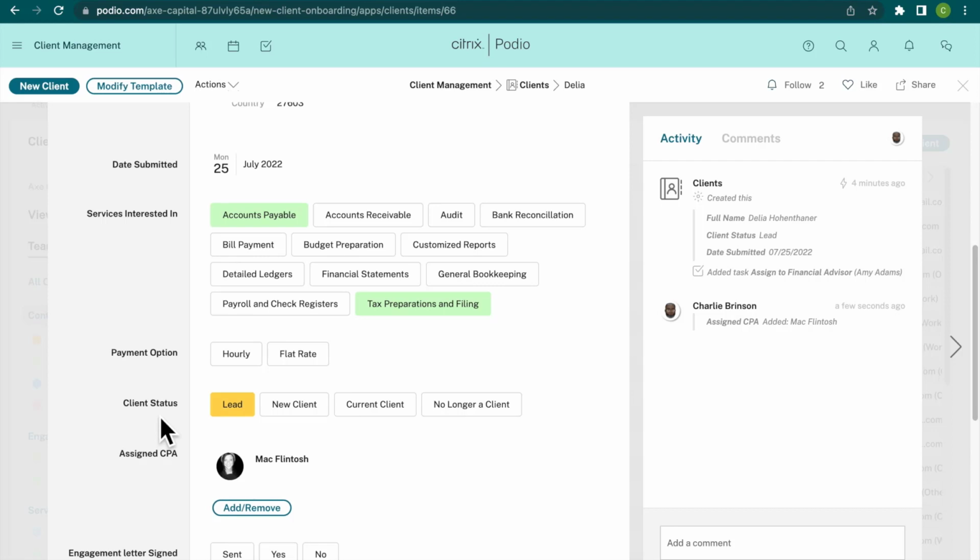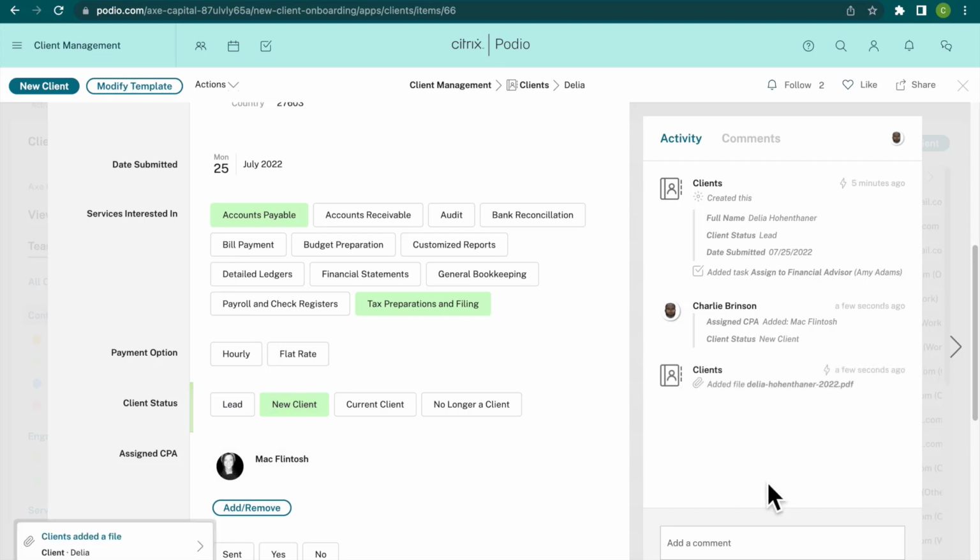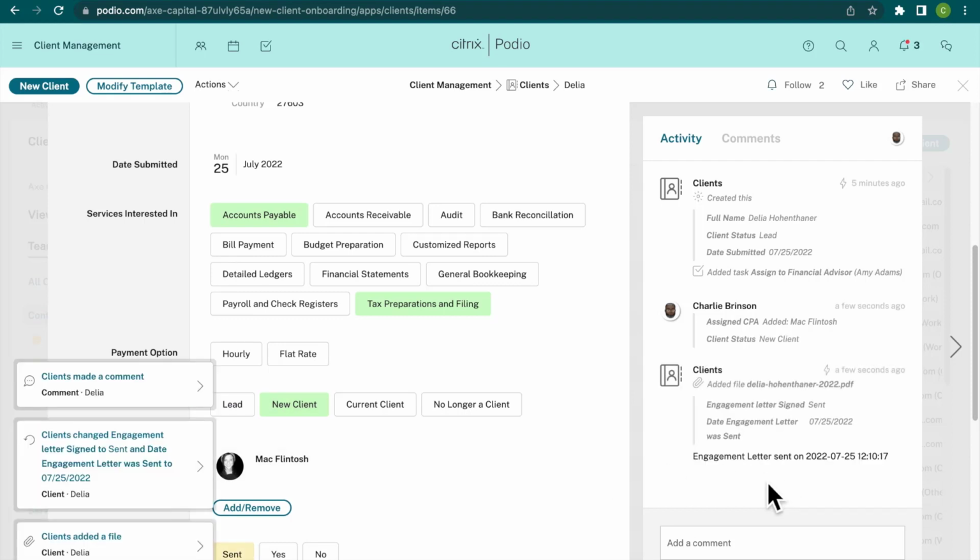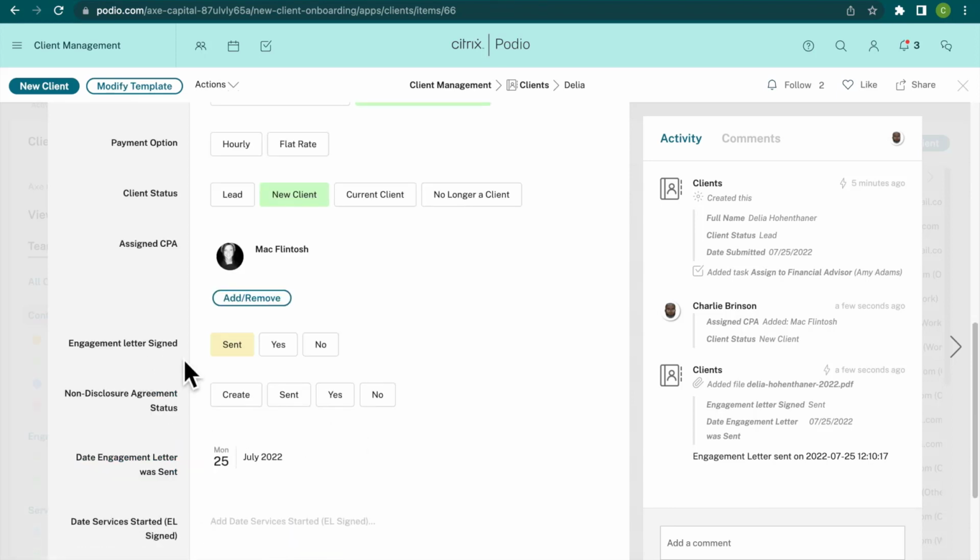Similarly, when we got this form into Podio and that task automatically generated to assign the correct financial advisor, I used the item creation to be that trigger. Here, I have the condition of where it needs to go from lead to new client in order for that workflow to generate. So I'll go ahead and move that into that next stage. And if you look on the right-hand side, you can notice some things have automatically occurred and are continuing to occur. Here I have where the engagement letter status is updated to sent, as well as that date populating so I know what day it went out.